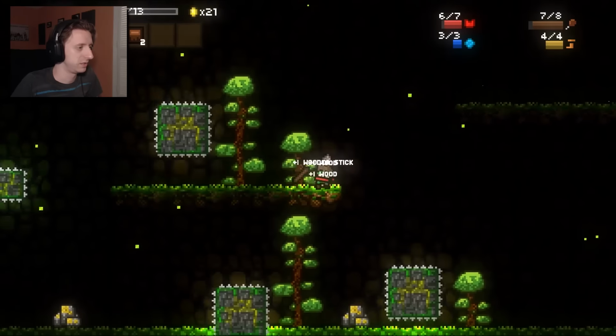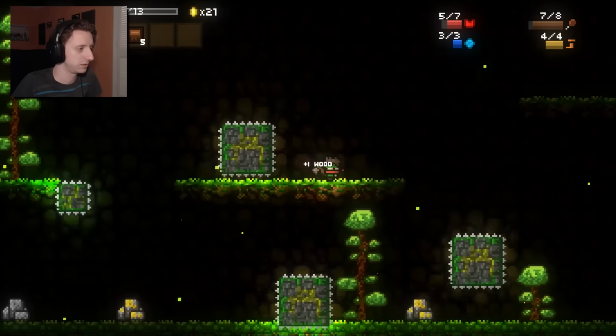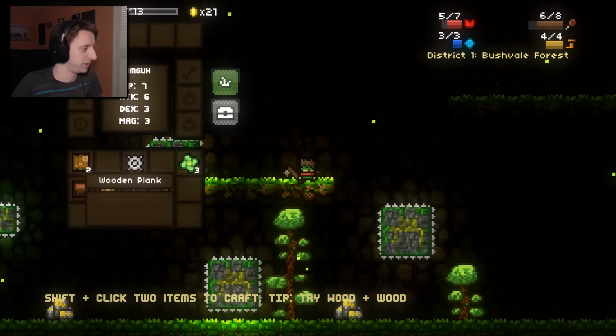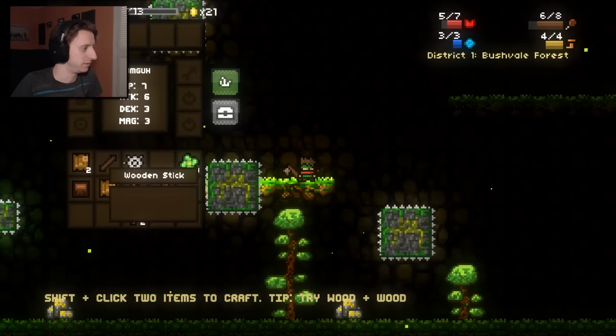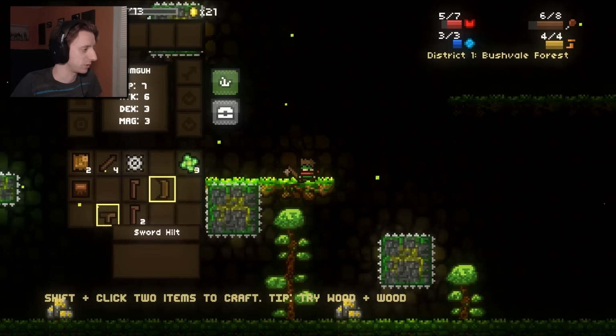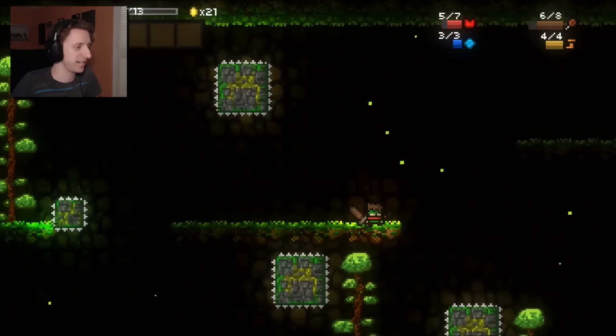Alright, I'll skip more wood. I can make a sword. Probably better than this axe I'm using. Right? Okay, so it's wood plus plank, and then stick plus plank. Ah, there we go, sword hilt. So then wooden blade plus sword hilt equals wooden sword. There we go. Yeah, it's got a slightly higher attack.